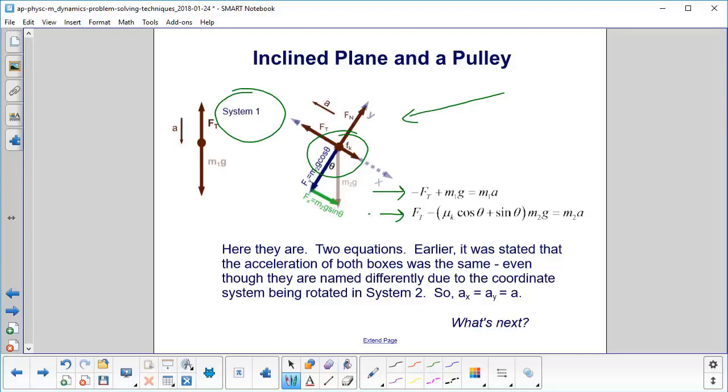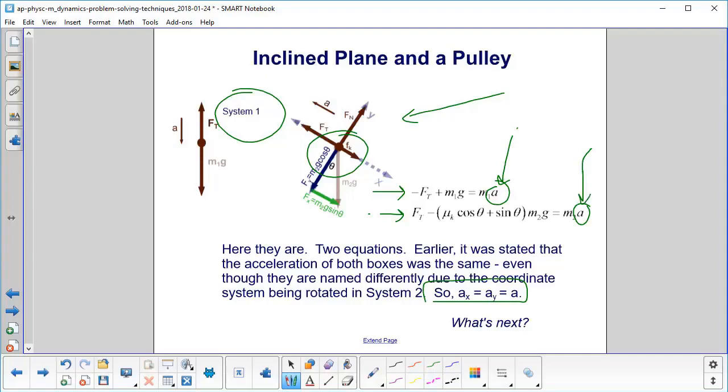We have two equations. We've done something here with the acceleration. We took away the subscript. Why? Well, because the acceleration of both boxes is the same. They're connected to each other. They're going over a pulley whose only function is to redirect the motion. It takes no energy to spin the pulley. We're assuming it is massless, so we're ignoring the rotational motion effects. So we said ax was equal to ay equals a. So we've gotten rid of a variable. Now we just have one acceleration.